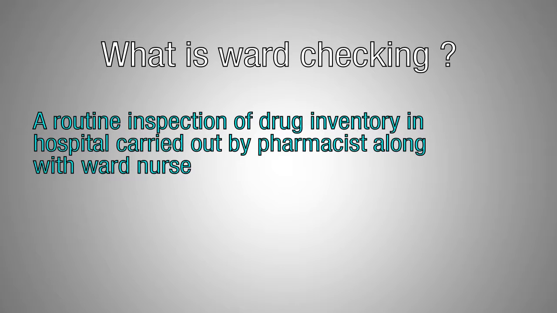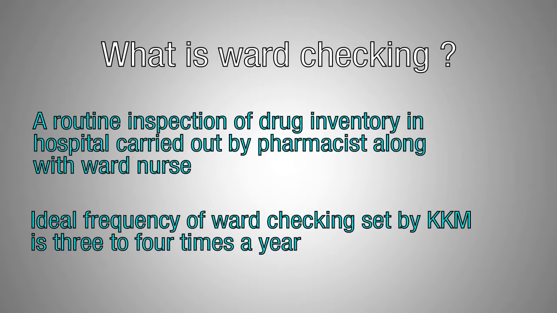Well, to put it in simple words, it's like doing a spot check of all the wards in the hospital. It is a routine inspection of drug inventory in hospital, and it is carried out by pharmacists along with the ward nurse. The frequency of ward checking depends on each hospital. However, the ideal frequency of ward checking set by KKM is 3 to 4 times a year.